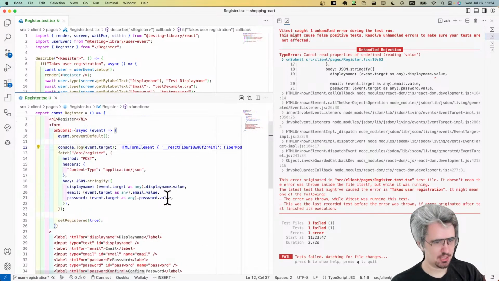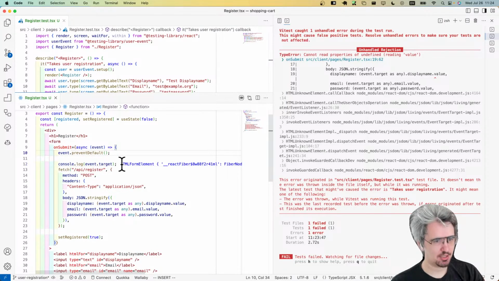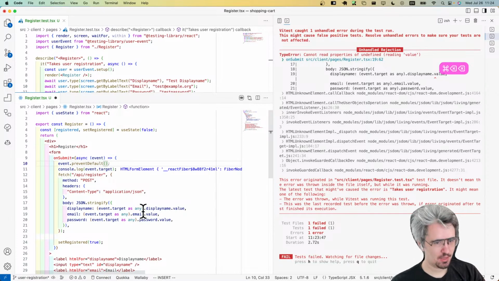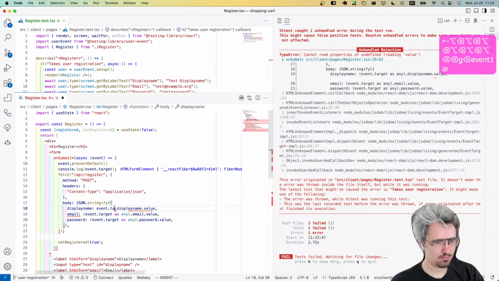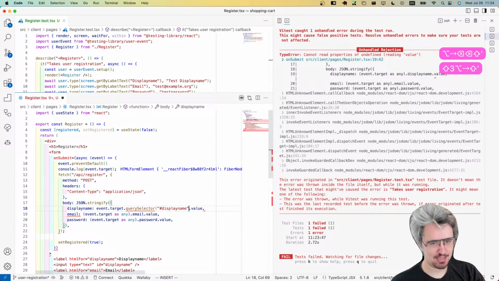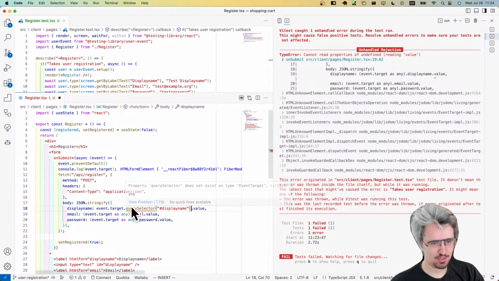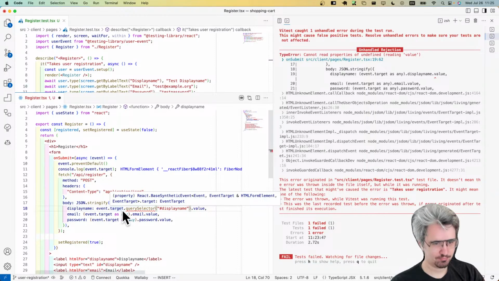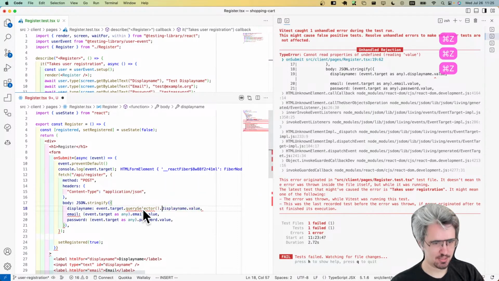I have them with IDs, so I could do something like event target query selector, and I can get them by ID. But event target doesn't give me access to that.